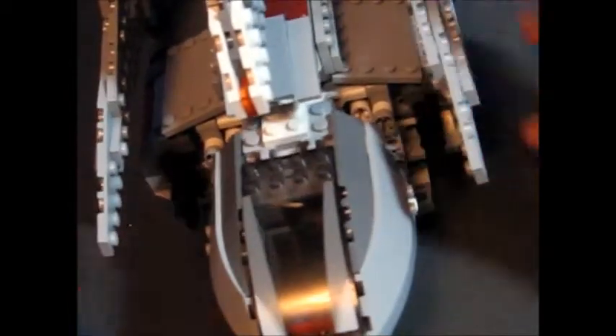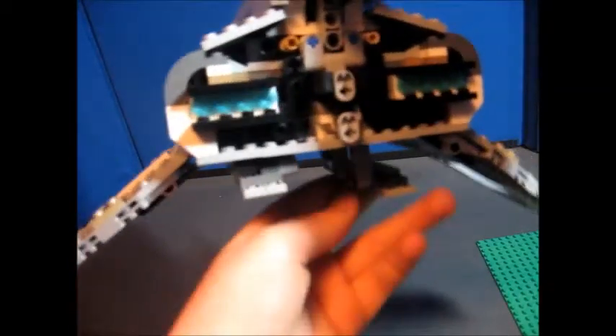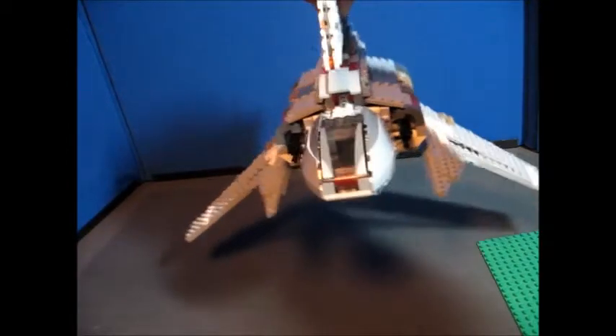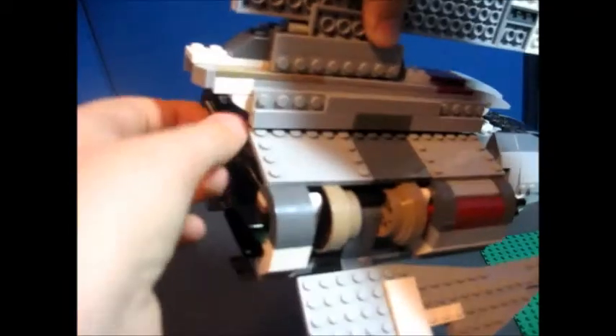If you put down the wings, you've got Emperor Palpatine's Theta-class shuttle. One thing to note: the landing gear moves back to show flight mode. Like most shuttles, such as the Imperial shuttle, it's a very nice design. It's also got a gun in the back with many points of articulation — it moves sideways and also the other way, so you can get some interesting poses, like shooting straight down at an intruder trying to get on board.